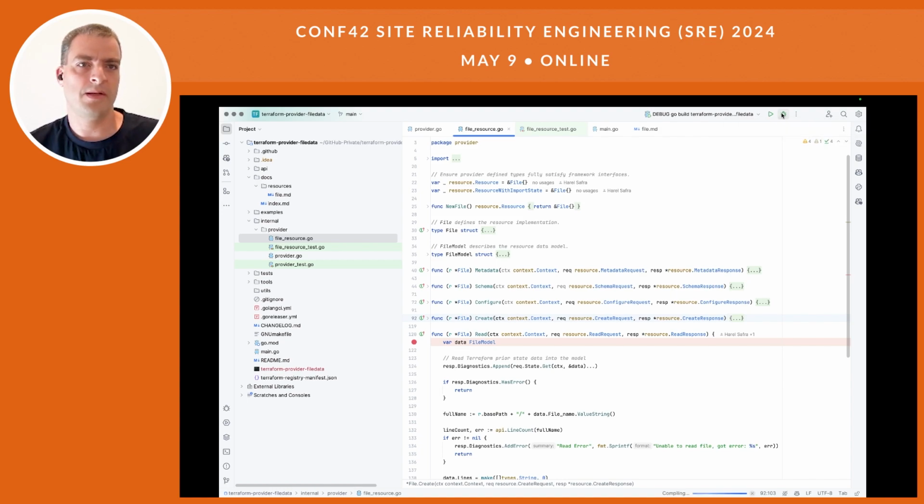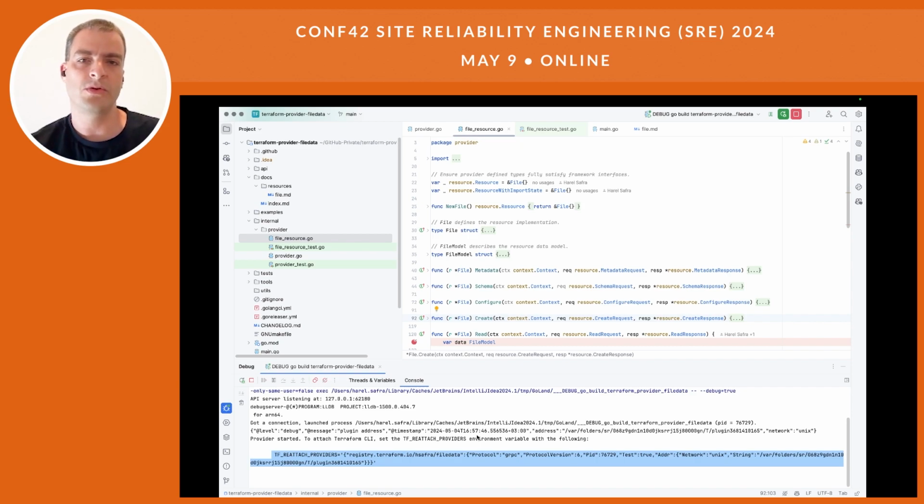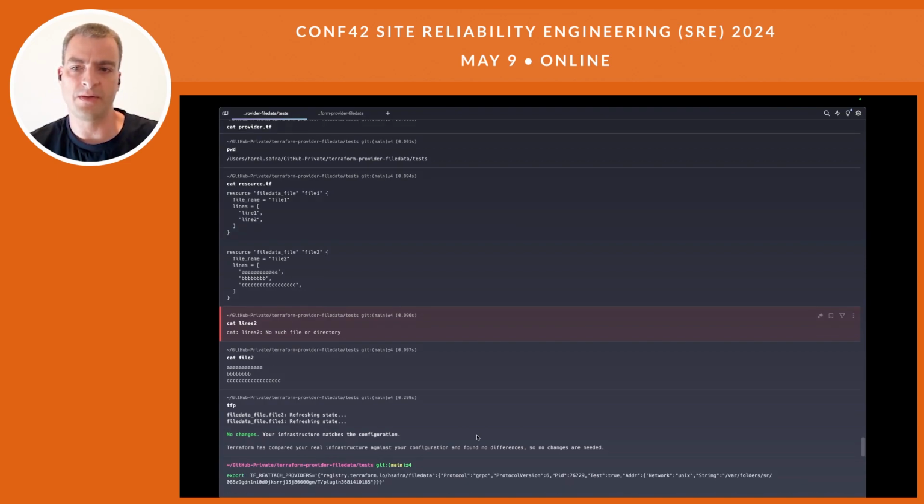And we click the debug button. It will instruct us to copy these values and set them as an environment variable. This will allow the core executable to reconnect to that running session, not just use what it has in this directory. So we export this value.